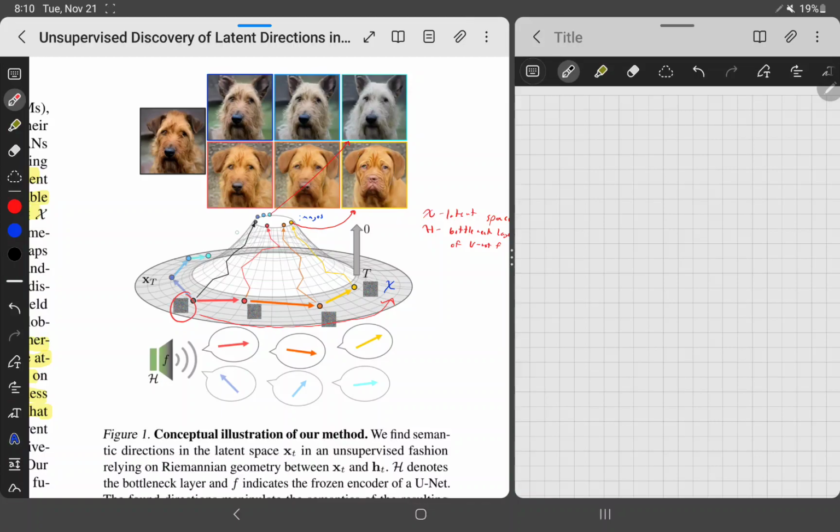So if we move along this way to the right, then it produces this yellow dog. And if you go along the left, then it produces this dog here.